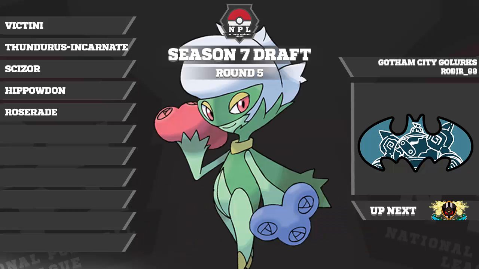So Roserade is a very nice Pokemon, has cool abilities with Natural Cure, which, if you get paralyzed, you could just switch out, get rid of that, and also Technician, so Hidden Power Fire is basically Flamethrower, Hidden Power Water is basically Surf, things like that.